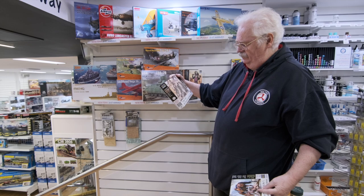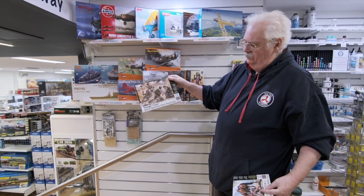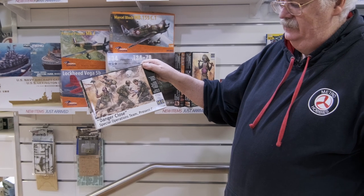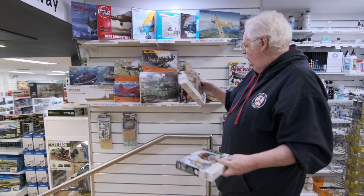Also from Masterbox, more of their modern day series kits. That's the latest one. This is the Danger Close one, Special Ops. So that's pretty cool.